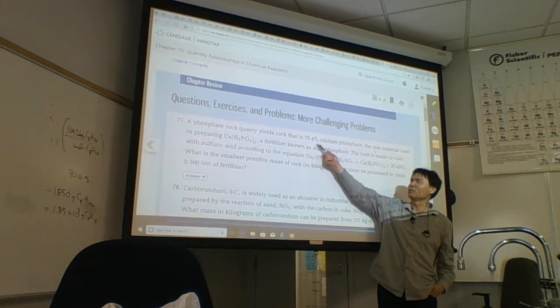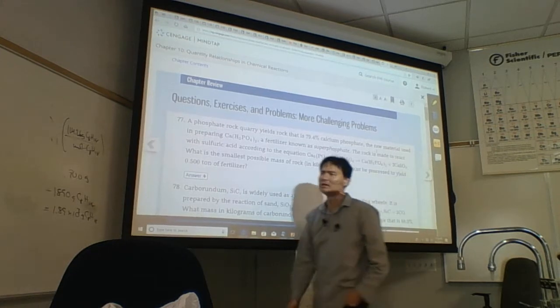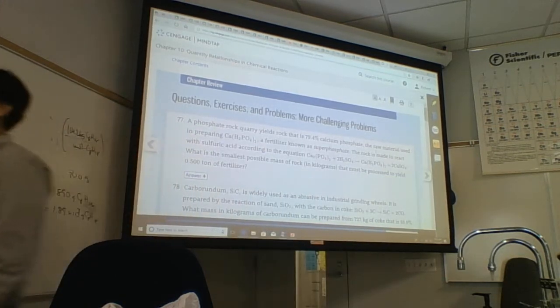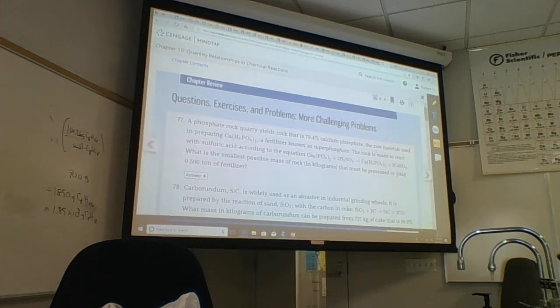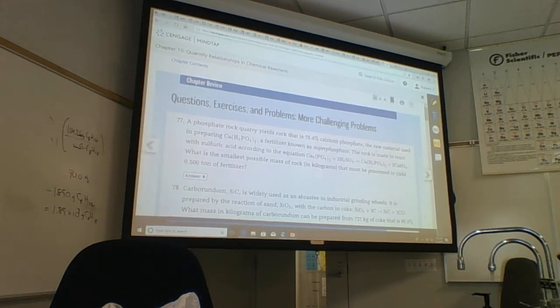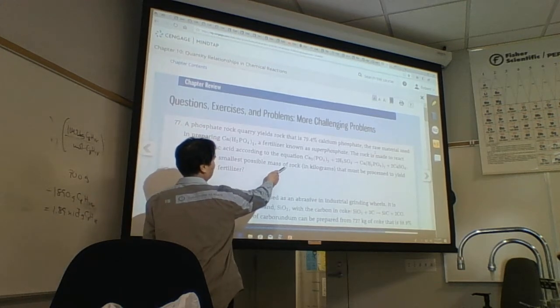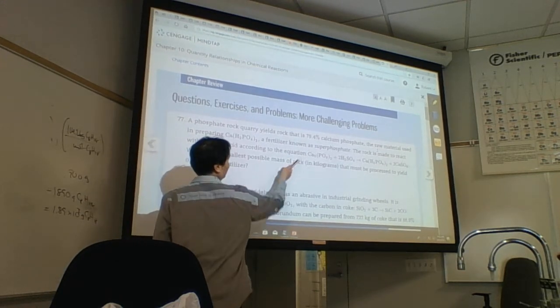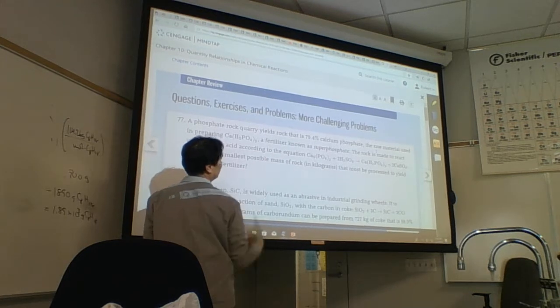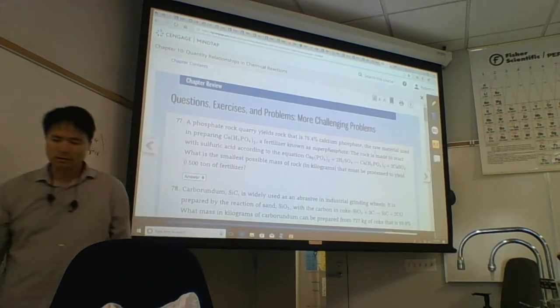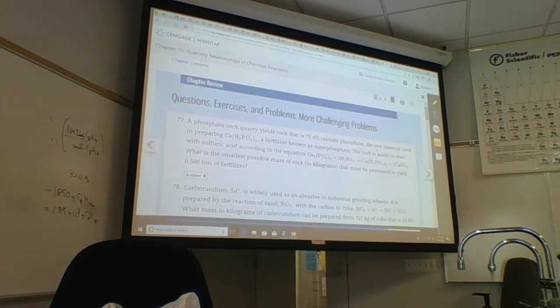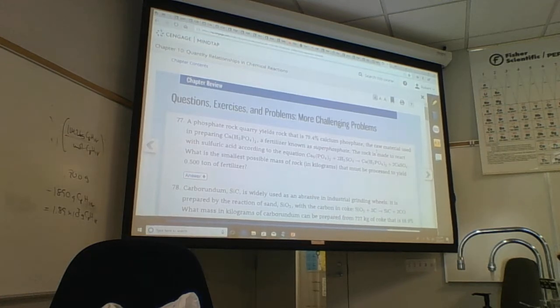The rock is 79.4%. So this is just like this problem here. We'll get the oxygen, but we want air, which is a mixture. And so we'll have to figure out how many grams of air. Well, this is the same thing. How many grams of rock? Well, we'll get the grams of calcium phosphate, but the rock is not pure calcium phosphate. It's 79.4%. And so we'll have to add one more step to that. And so let's see what they did here in their answer.